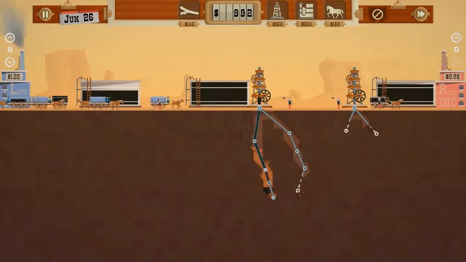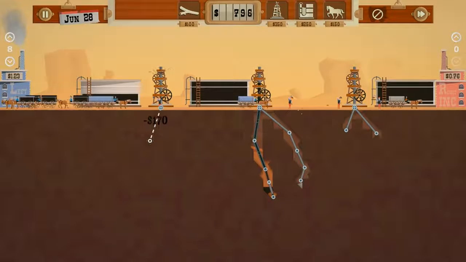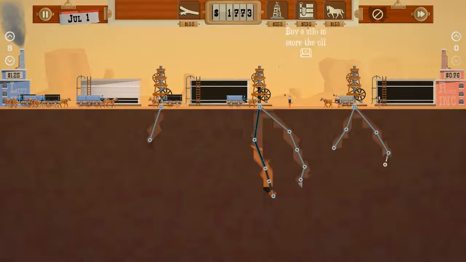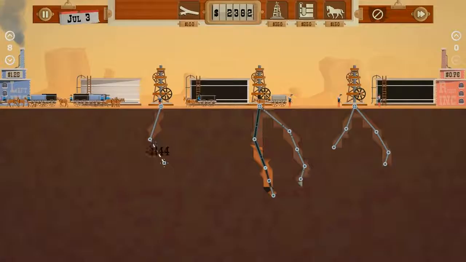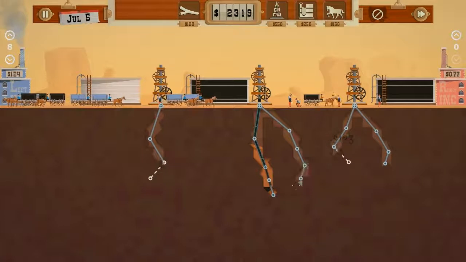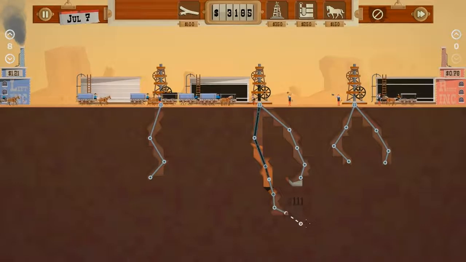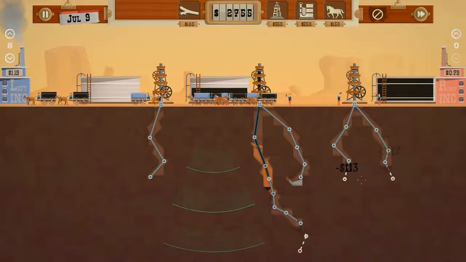He says there's oil here. I can't see any. Come on. Sell that oil. More horses? No, we're okay with the horses. Give me more dowsers. What the? Oh, so this one goes underneath the oil. Underneath the rock. And we're gonna start eating rock now.